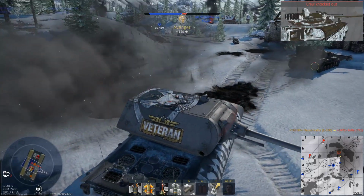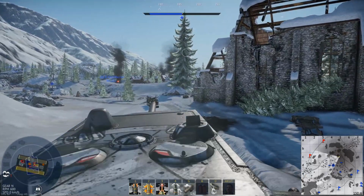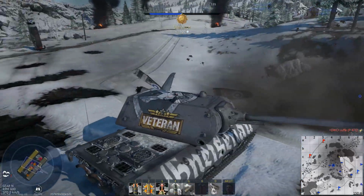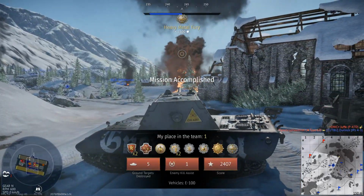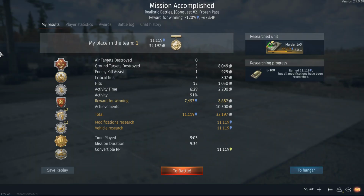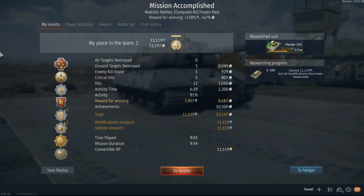We kill another guy in the T95 again with the 75mm HEATFS. Oh boy, that was one hell of a deserved survivor. But it's not the only one. And again, I have a talisman on this tank. It's beautiful for researching, by the way.